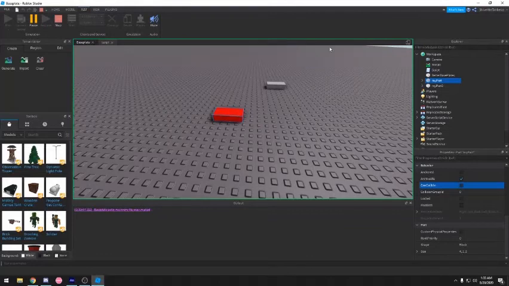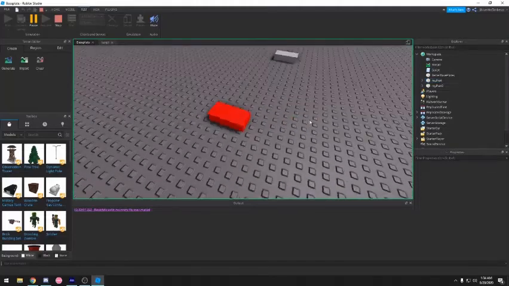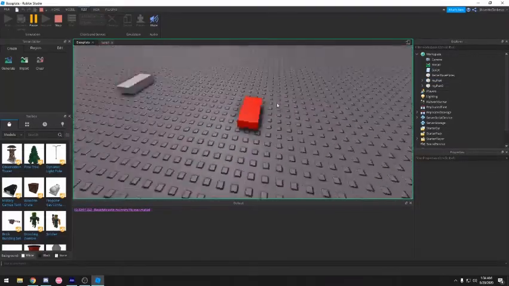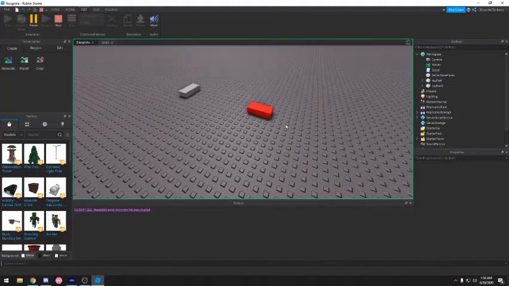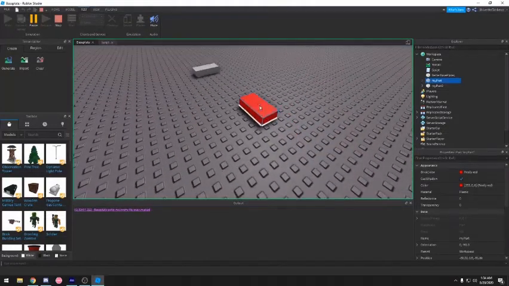But if say you wanted to unlock a door in a game and you wanted to make it so that when they got the key they could walk through the door, you would turn off canCollide so they could walk through it. That is what we would use canCollide for.